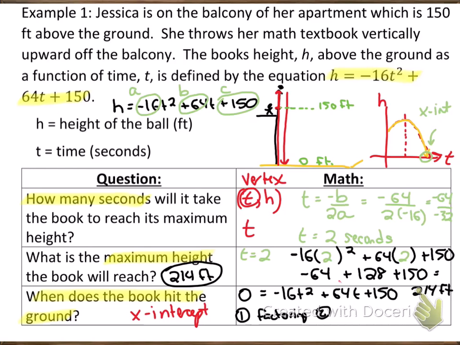We can always use completing the square. And then the tried and true method, usually my go-to method because I know it works and it's easy for me to remember, is the quadratic formula. Okay, so remember that you have those 3 tools at your disposal: factoring, which sometimes works, sometimes doesn't; completing the square always works but is kind of a pain; and then the quadratic formula. So we're going to use one of those 3 methods to solve for t. So as you can see, I have absolutely no room at all on this page, so I clearly need to go to a new page.